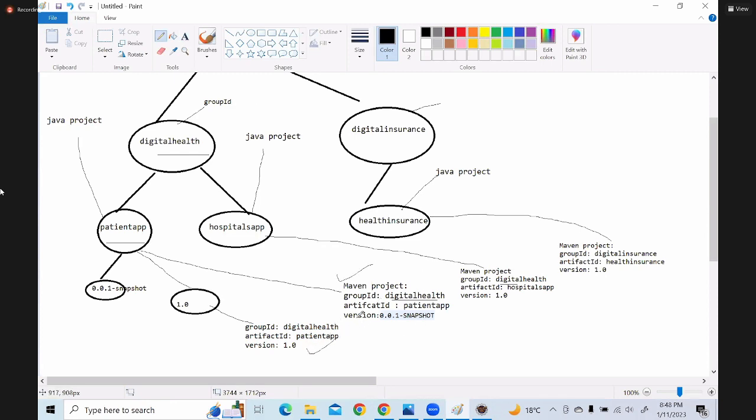If you see the difference between these two projects, this is with this version and this is with this version, so two different code bases. The difference is you will have some new files, new changes in this project. So this is group ID, artifact ID, and version. Artifact ID represents your project, group ID represents your project group, and version represents the version of the project.